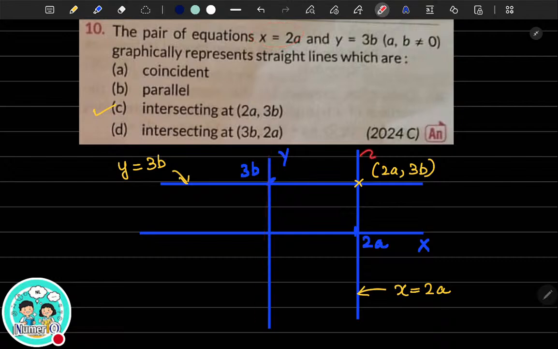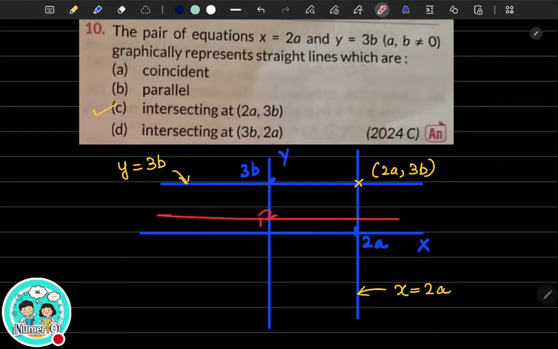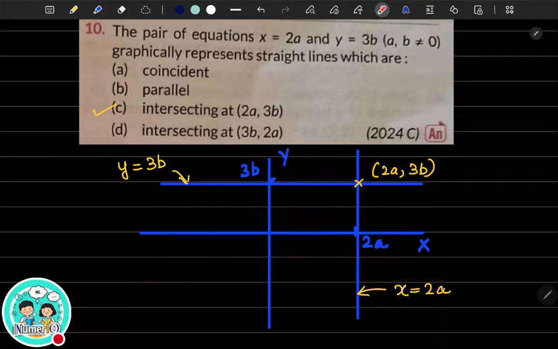That's what I meant. Okay, whenever you have, say, x equal to 1, you will have 1. At x equal to 1, you have to draw a line parallel to y axis. This will be x equal to 2, x equal to 3, like that. Okay, if it is y equal to 1, suppose this is 1, y equal to 1 will be a line parallel to x axis. Clear? This is y equal to minus 1, y equal to minus 2, like this. Okay, y equal to something will be parallel to x axis, x equal to some value will be parallel to y axis. You just have to make sure which side it is.